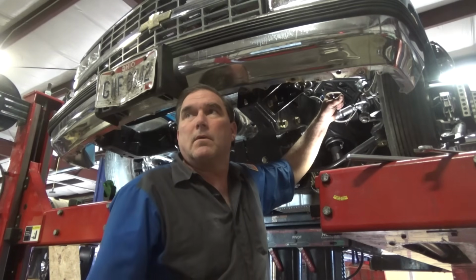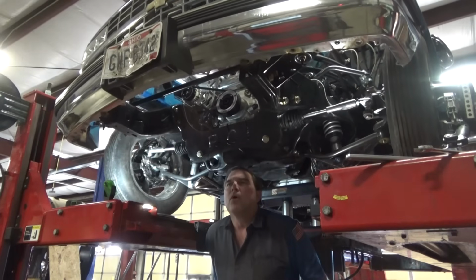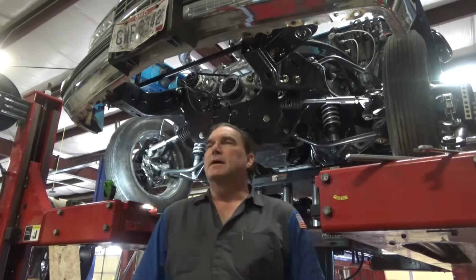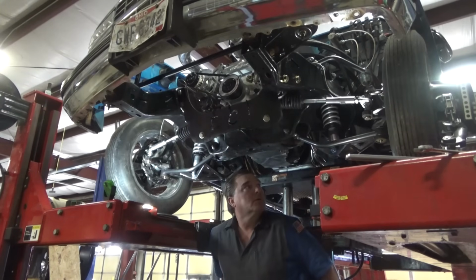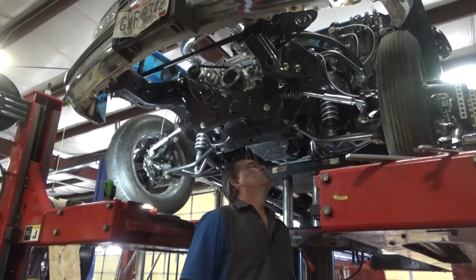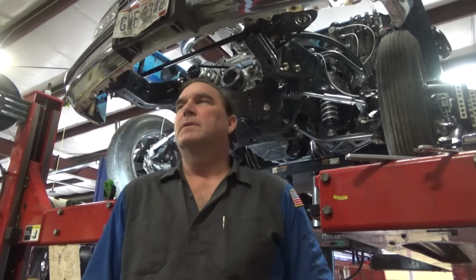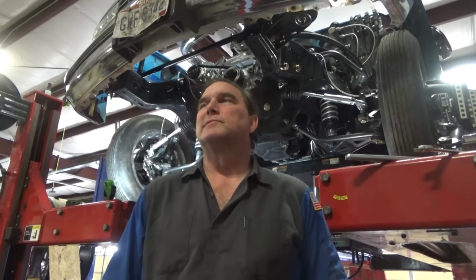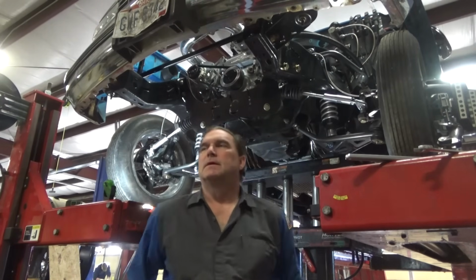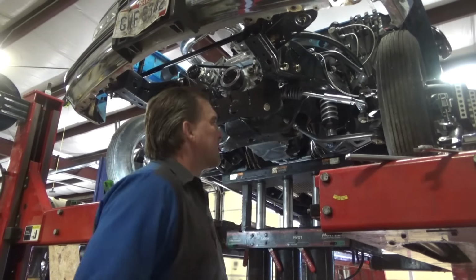Improvement on lift. We're going to have to notch the frame rails. It's better. Now we're going out 5, 6, 7 degrees negative. Take those shims back out and go back closer, because I'm still going negative. I'm going negative more aggressively than previously. I'm going to walk away from this one for a minute and think of a few different ways to overcome this problem.